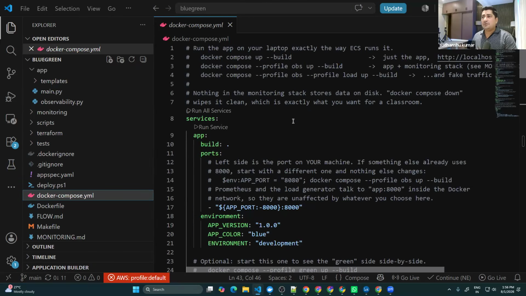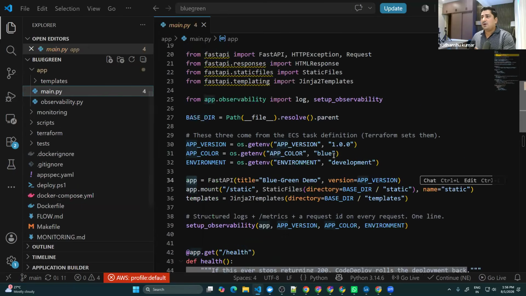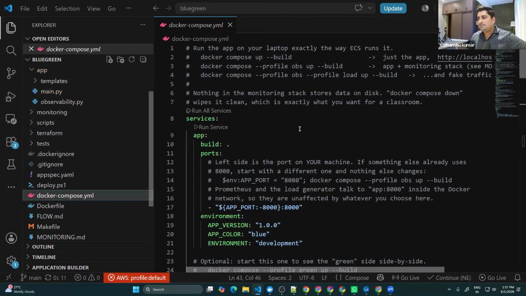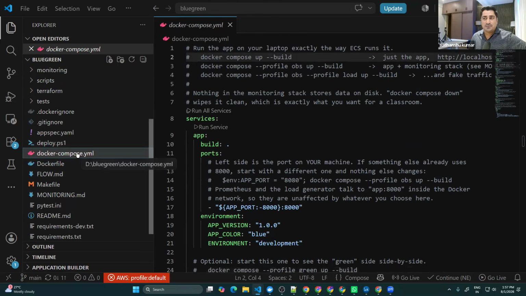So obviously, I have to do a setup for that. Unless I do a setup, I will not be able to access all of these services. I will just be able to run Docker, and as per my main, all of my APIs will be live, and obviously my UI will be live. But I would like to use Prometheus, Grafana, and all of these things. This is the reason we are using Docker Compose, so that I will be able to run multiple containers using different images, and everyone will be connected with each other. I will be able to capture the logs and even show you the logs.